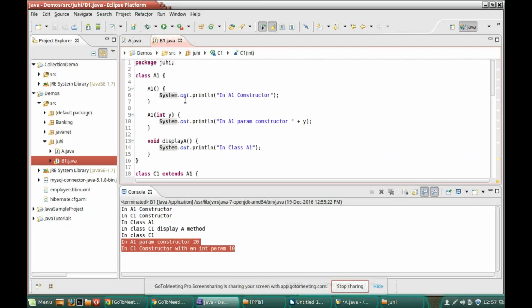Yes, sir. If I ask you to calculate the area of a shape, it's not possible, because for a shape the dimensions are not fixed. The first question that comes to mind is what kind of shape it is, what the dimensions are, what the nature of the shape is, all these things. Yes, sir. But keeping in mind the advantage of inheritance, we also know that if we declare a method in the superclass, we can use the same method signature down in subclasses.